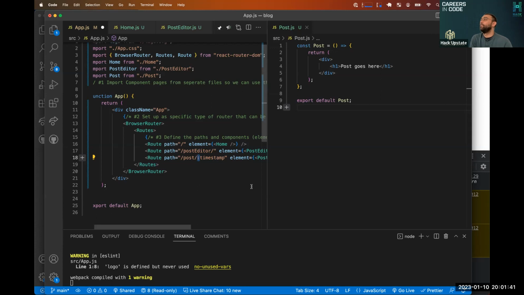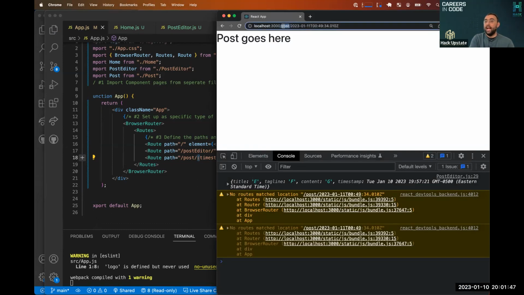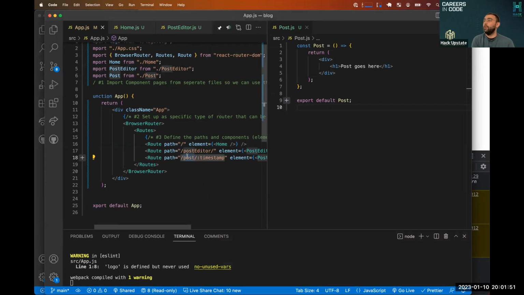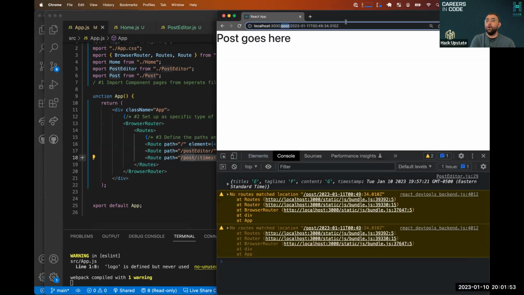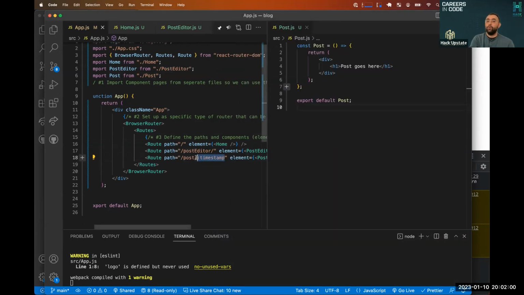Yes. We'll see that play out in a second. So if we actually look at our URL, it has post in it. That's lining up with our post path here, but then it has this long timestamp as part of it. So all of that is going to be accessible some way. And that's what we're getting into next, which is also hopefully queuing you up for your question from earlier.